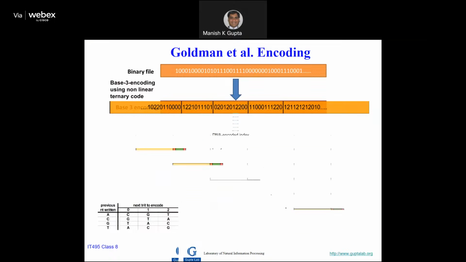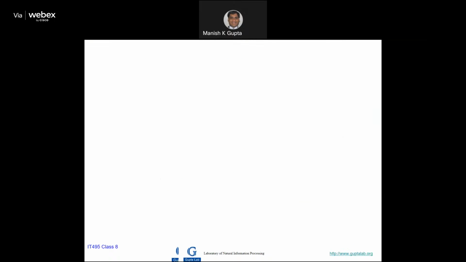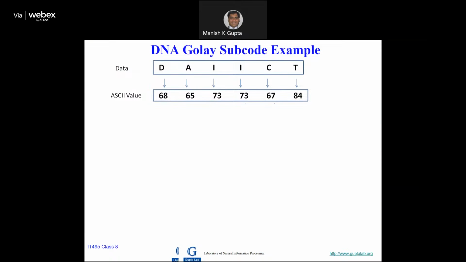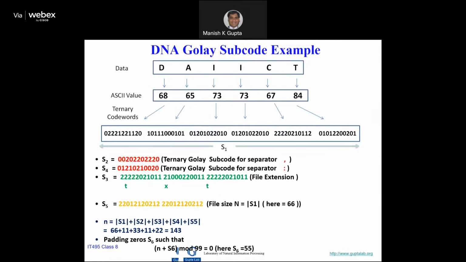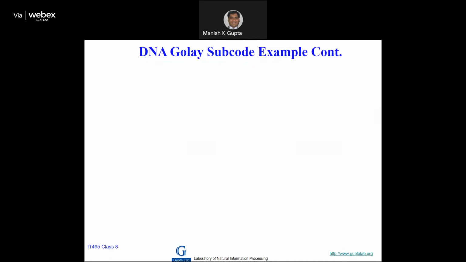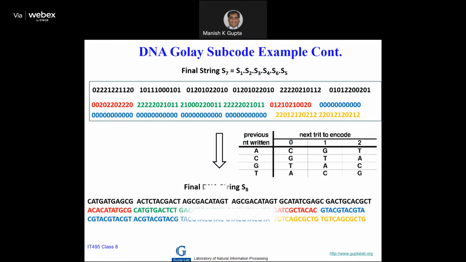Okay, so now, as you know, whenever we have a string of some text or an image, we convert it into ASCII values, these ternary things. So we have used here this Gole code notebook, we call it, and then we do all this further, for the dot and comma and so on in the text file, and then the length should be a multiple of 99. So we pad it with these zeros. So here we have something like this.